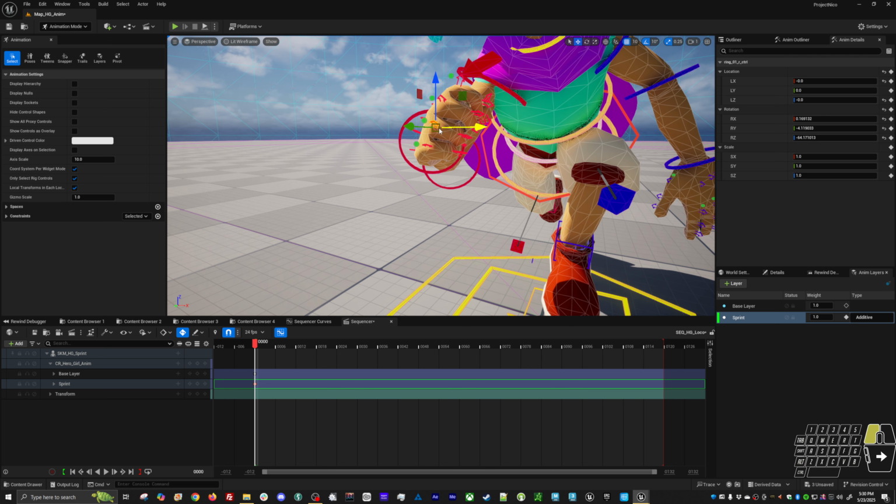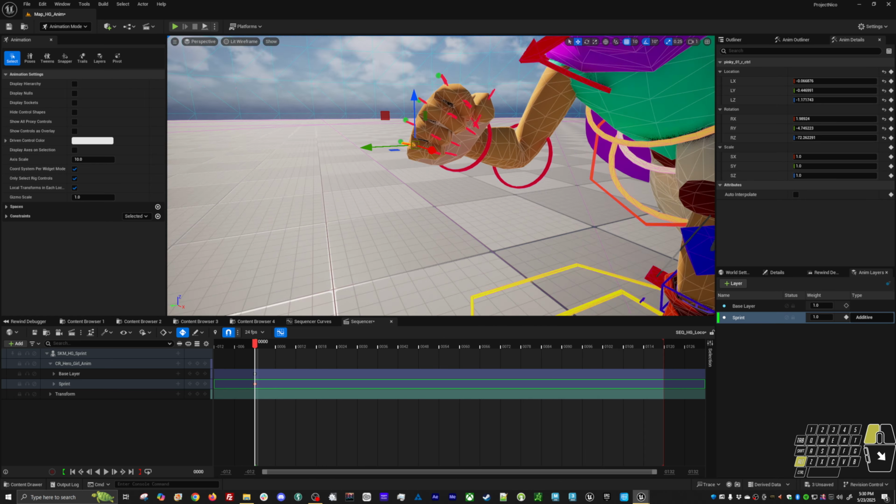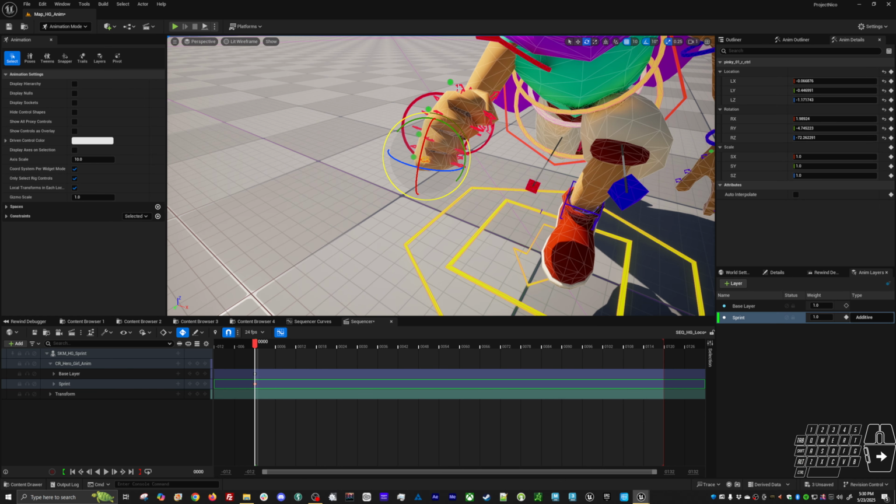And always come back and pose it later. Probably won't be doing anything with the fingers, just holding it into a fist. Trying to get those just really tight in there. Get these a little closer.